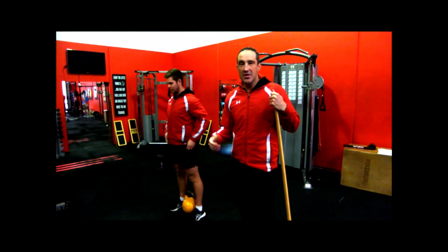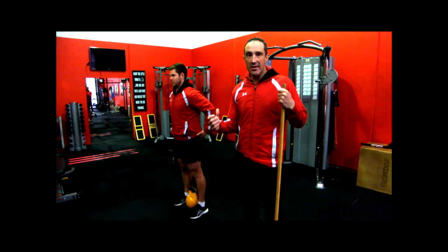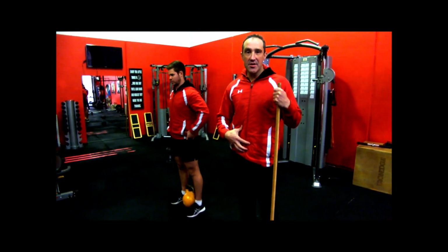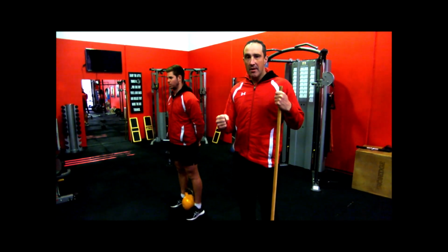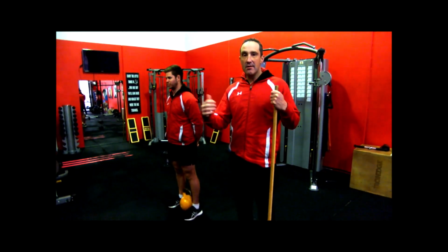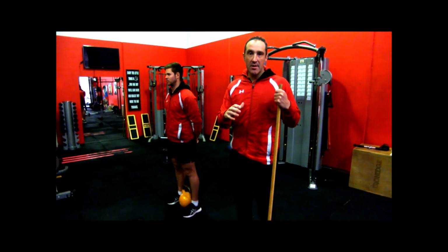Today I'm going to just quickly go over the deadlift, how to create intra-abdominal pressure so that you can really safely lift things with load and apply the technique that you've learned from positioning, how to make sure that you don't buckle when you do it.